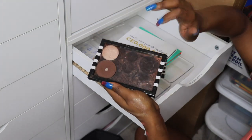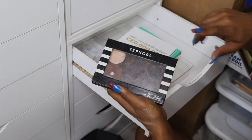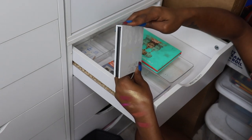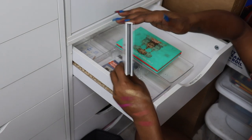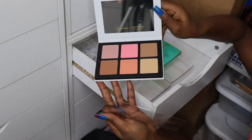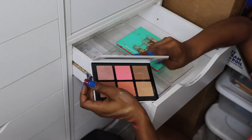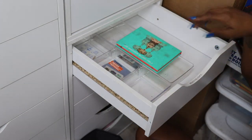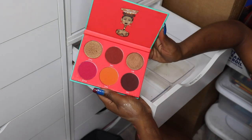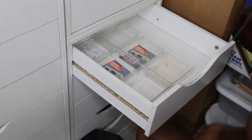The Sephora Contour and Highlighter Z-palette with Makeup Geek shades — I can't seem to let it go, putting this in my makeup kit. The Lily Lashes x Sephora Collection face palette — I just recently bought this on sale, look at how pretty it is; I need to keep this and actually use it. My Saharan Blush Volume One from Juvia's Place — that's not a joke, I'm keeping it.